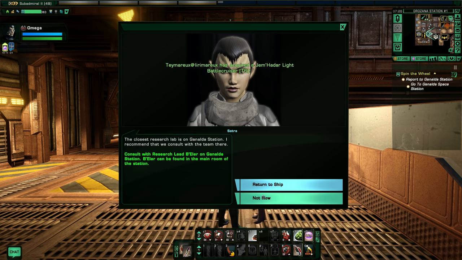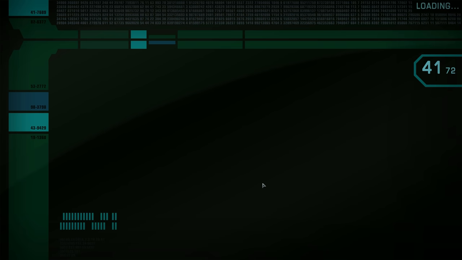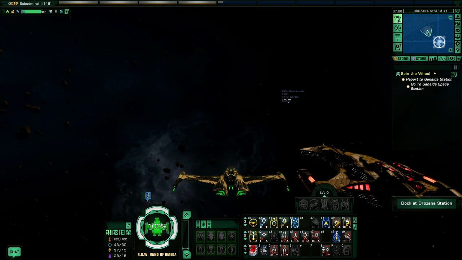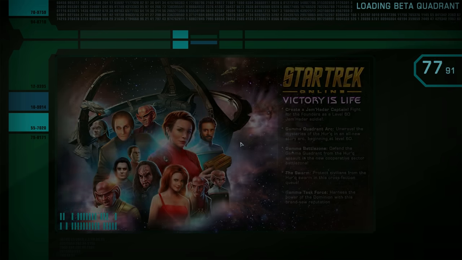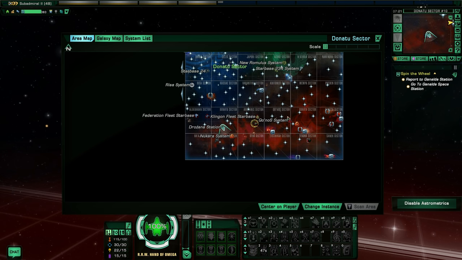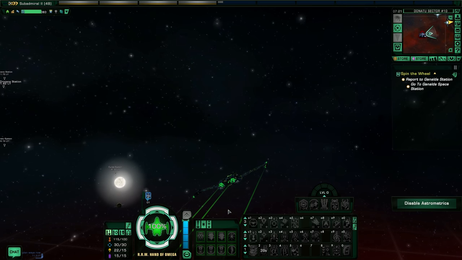Okay. We got that. Return to ship and go to the space station. Again, I know I'm just zipping through this. Welcome to Drozana. If you want to see all this dialogue, you can watch previous playthroughs I've done where I do take the time to read that dialogue. But I've just played it so many times, I don't want to right now. So I'm just moving on. We're going to go to the station and get the weapon thing. Take care of that.